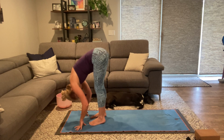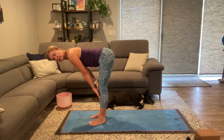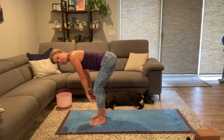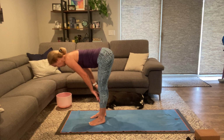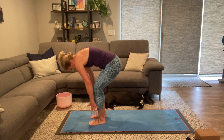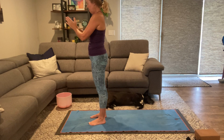Body weight should still be in the front of your feet. Let's inhale and rise to Ardha Uttanasana, half forward fold, opening the chest, flattening the back. Bend in the knees if you need to help get that flatter back. Shifting the weight forward, finding length in the neck, extending the crown of your head out forward. From here, fold back down, put a lot of bend in your knees, slowly roll up, one vertebra at a time.